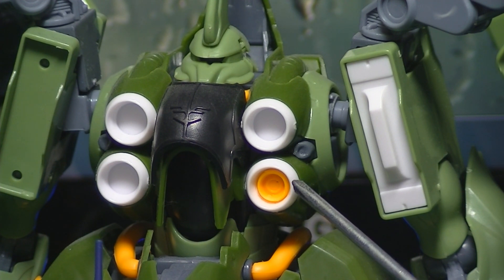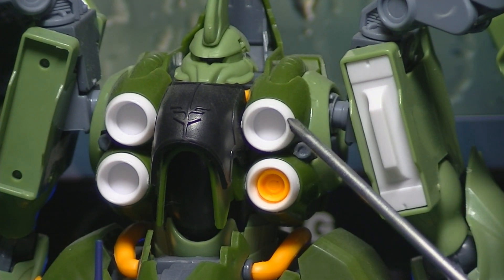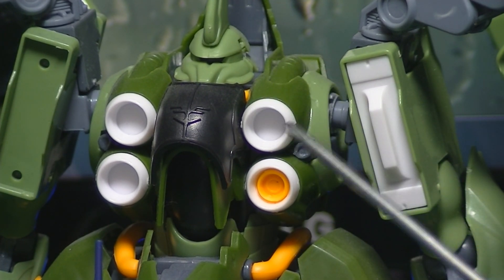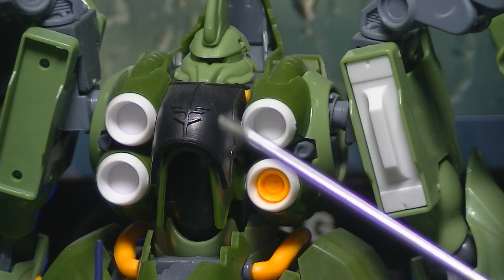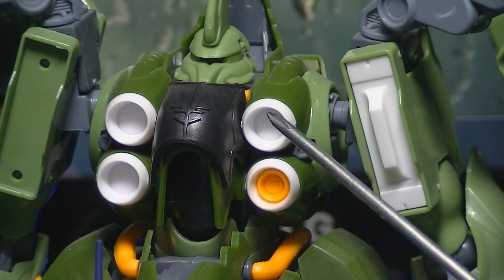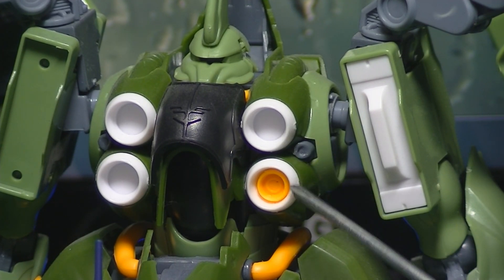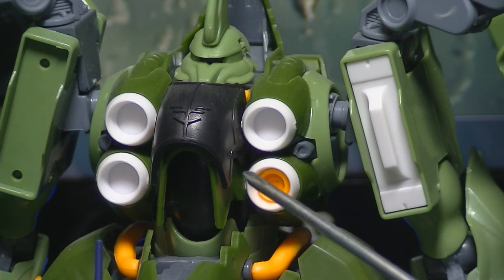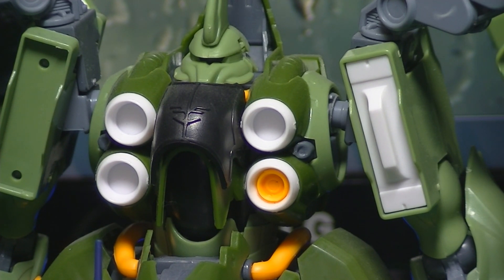In this case we're just building it snap-fit for testing and posing, and we want to obviously take it back apart for painting. What you would do — and I won't show this in video but take my word for it — is drill a tiny hole through the white part. That means next time when you disassemble, you just push through from the back and that pops the yellow piece right out. It's a little trick you can apply to quite a few parts and it really helps with small parts.